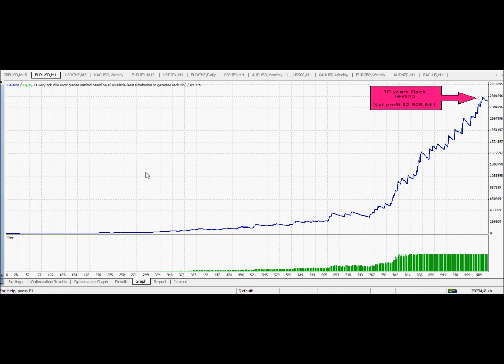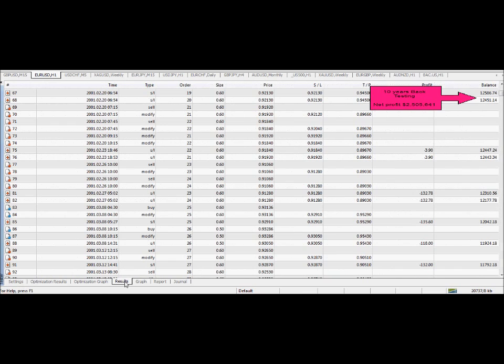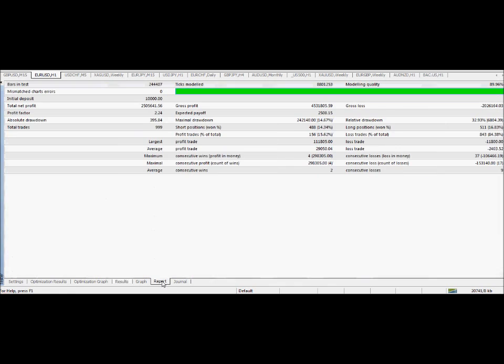And if we look at the results page, just get rid of that. So that's all the individual transactions, but if we look at the report rather, you can see that we saw exactly the same percentage of profitable trades, only about 15%, because the trades taken were exactly the same. The only difference is, rather than risking 0.1 of a lot, we're now risking 1%. And with this system there can be 2 trades open at any one time. And there is the net profit number.